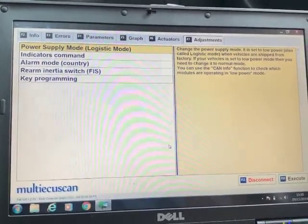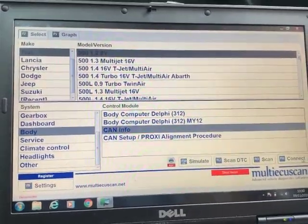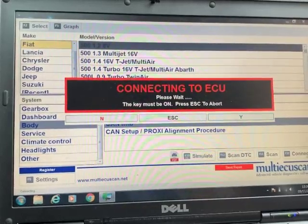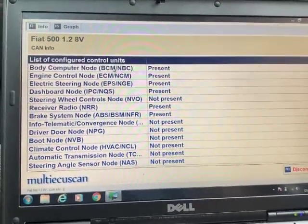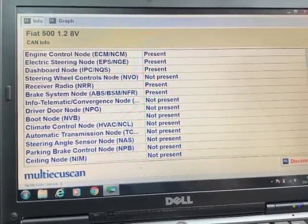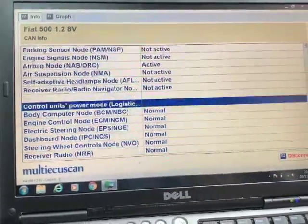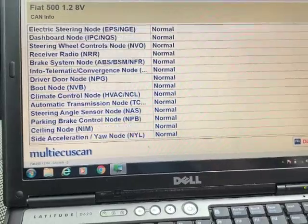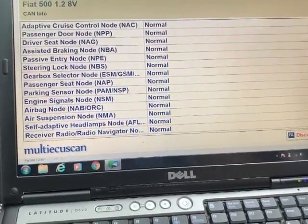So according to that, if you go into CAN info, so if you disconnect from that, and then you go into CAN info, connect to that, that will go through all the modules in the car, and will show you if any of them are in low power mode. List of body computer node. So it doesn't actually say any are in low power mode there. Doesn't really tell you very much at all, actually. Oh, here we go, normal mode. Control units, power mode, logistic mode. So as you can see, all of mine are in normal mode. So they've been changed from the factory. So they're all okay on this car.